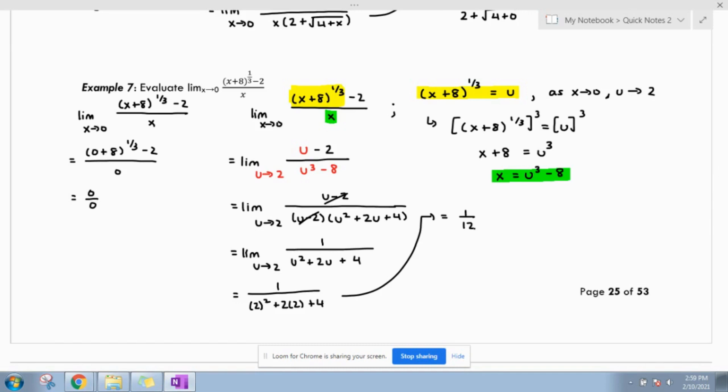To solve this particular limit, you had to do a change of variable. Because of those rational exponents, that fractional exponent, we didn't like it. So we had to do a change of variables, so it was a lot nicer for us to work with. And when we solve our limit, you don't have to worry about changing anything back in terms of x. Since we've taken care of what it will approach and we've turned everything in terms of u, we can solve the limit in terms of that variable u instead.